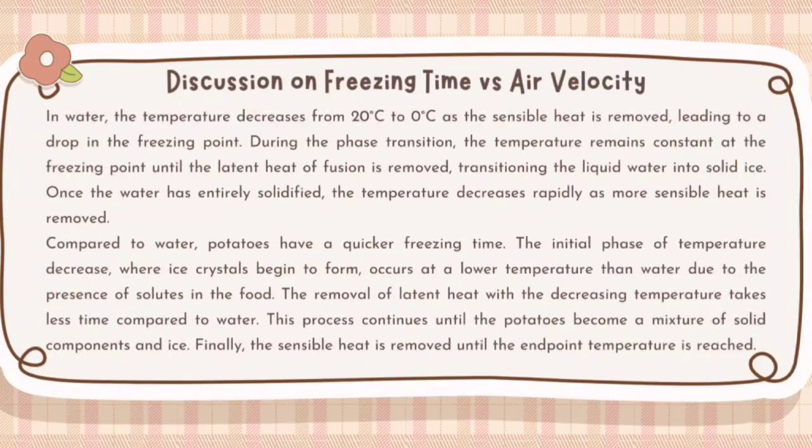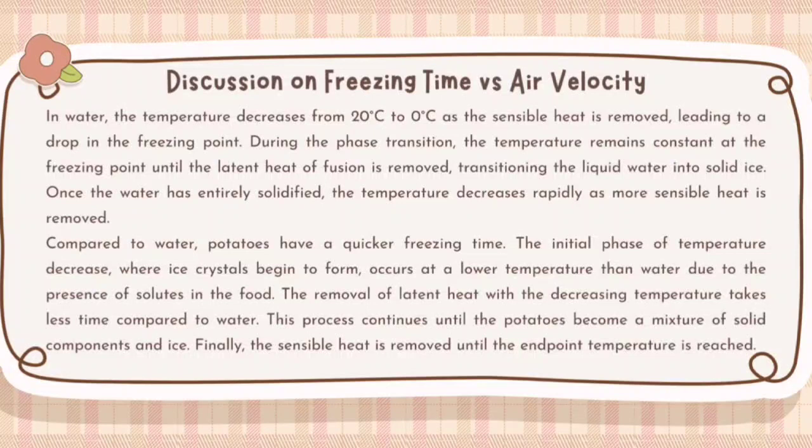In water, the temperature decreases from 20 degrees Celsius to 0 degrees Celsius as the sensible heat is removed, leading to a drop in the freezing point. During the phase transition, the temperature remains constant at the freezing point until the latent heat of fusion is removed, transitioning the liquid water into solid ice. Once the water has entirely solidified, the temperature decreases rapidly as more sensible heat is removed.